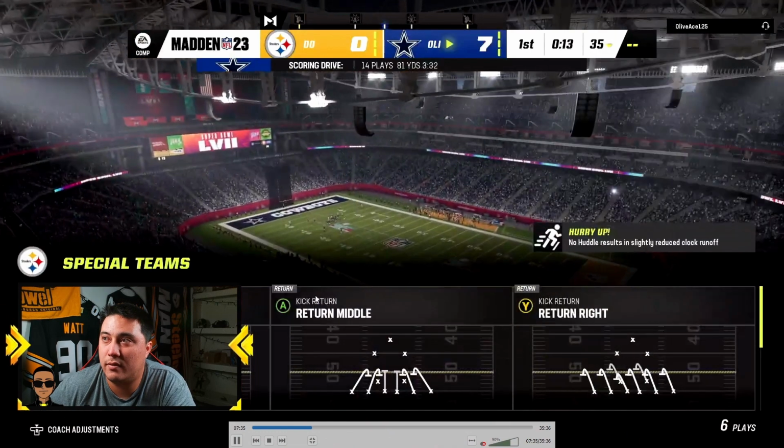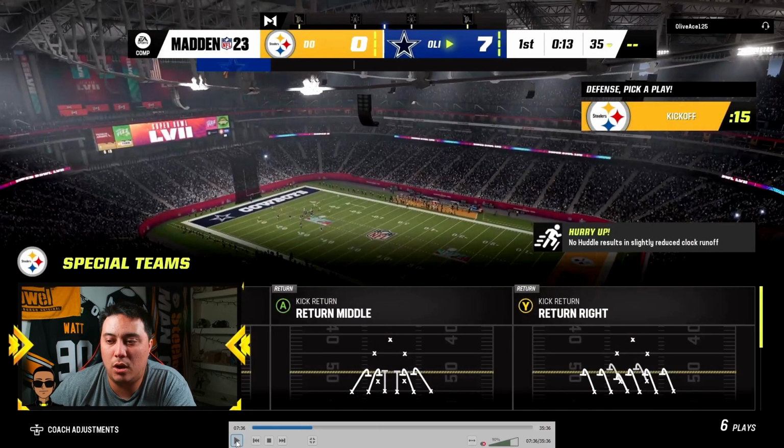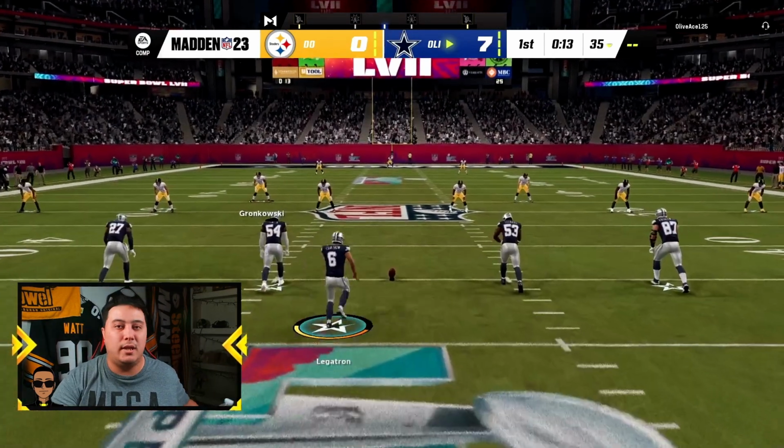he's up 7-0. There you can see 14 plays, 81 yards, very methodical, long drive, which is what U-Chips users are. They take up a lot of clock. They take up a lot of plays. They may not be the prettiest, but they are very effective.